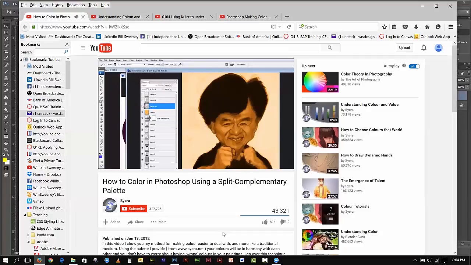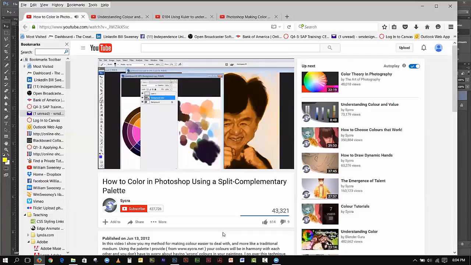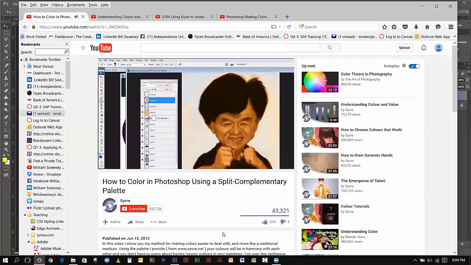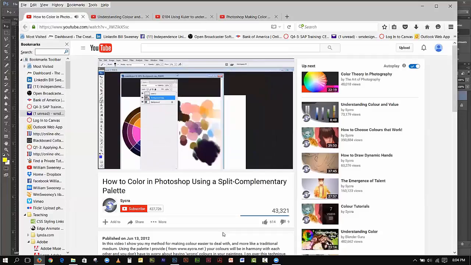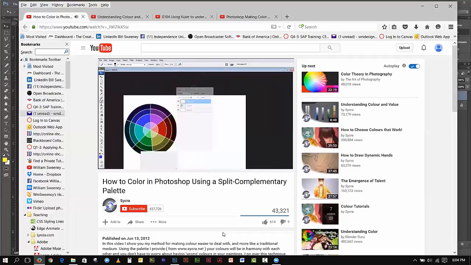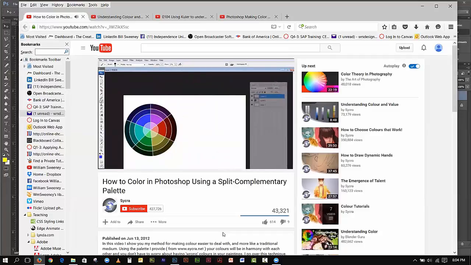And then I start painting using the other colors, more of these other colors I've mixed. And then I just start actually painting with the normal layer, mixing those colors and putting them down. So again, I can't get all the colors of the rainbow. So you will be limited, but that's actually a good thing.